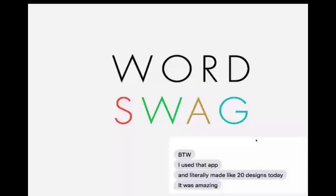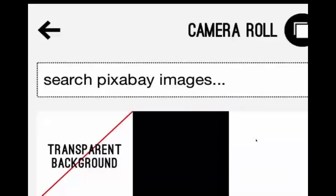But first, you click the transparent background, and then there's going to be something that says double tap me to change text. So you double tap that, and then you put in whatever type of text you want to put in. For example, you're the luckiest teacher in the world. For here, I just put this is an awesome example. And then on the next screen, you pick whatever font you'd like to use.